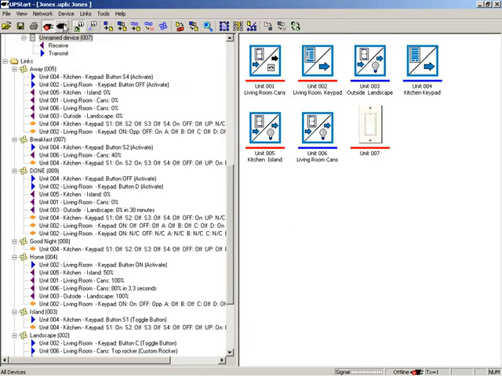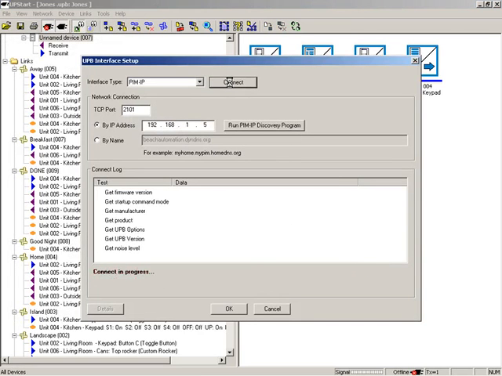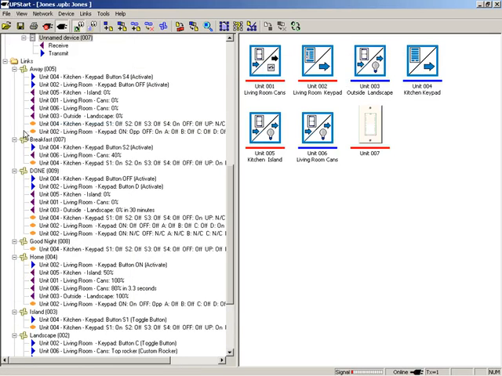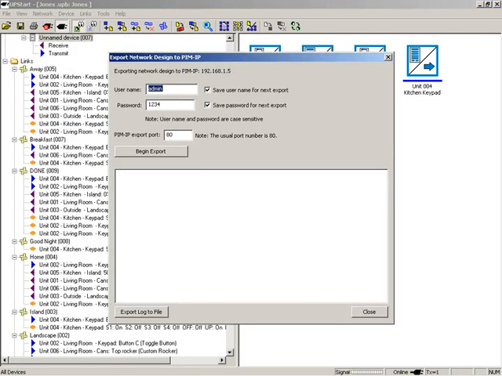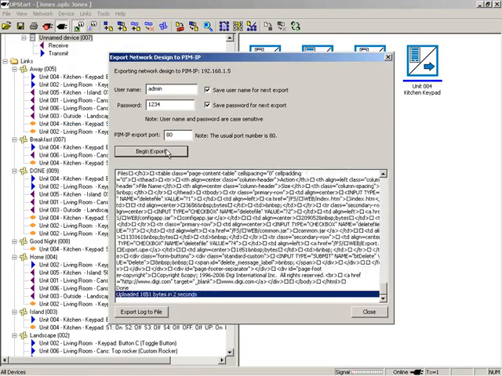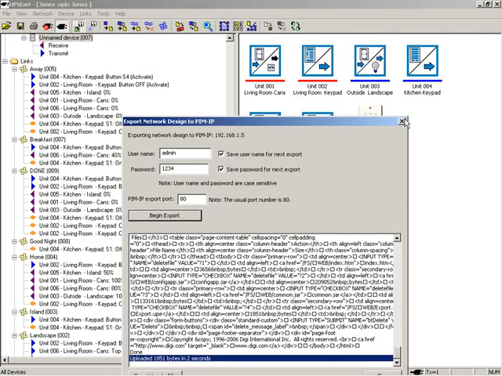Now, one of the things that we're going to do later today is show people how to use the app. And one of the things I need to do is to be connected to my PIM IP. And then I can say File, Export the file to the PIM IP. And I put in my username and password, the port I'm going to do it. And I'm going to take this file and literally download it now into the PIM IP unit to where the app can now come in and pull up the different rooms, the different devices, the different scenes that are a member of those things.